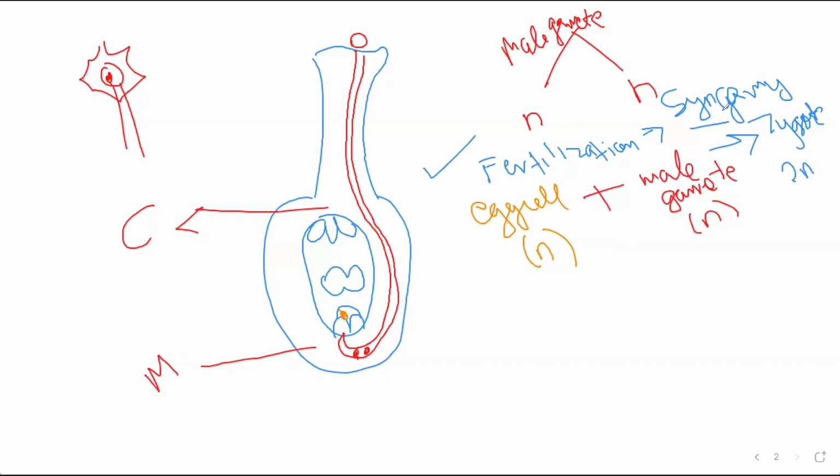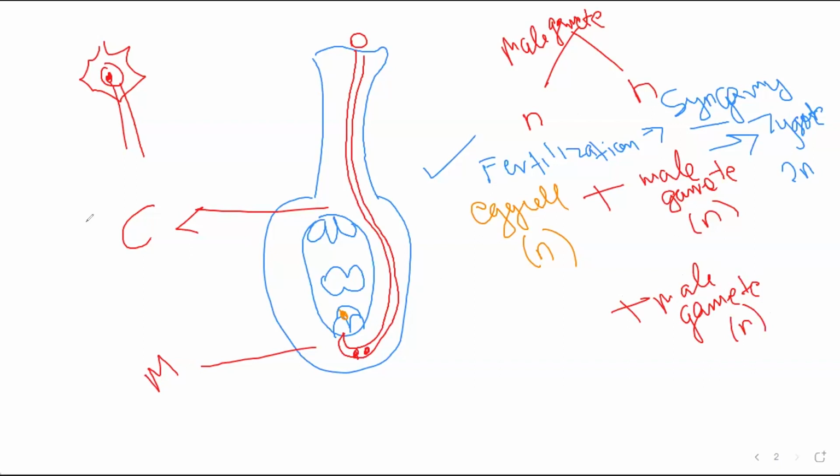Now remember when I told you that the pollen tube is having 2 male gametes inside it? Now the second male gamete, again I'll show you, is also entering this embryo sac region. What is happening to the second male gamete? Let us write over here. This is the second male gamete I'm talking about, which is traveling in a pollen tube. This one is also having n number of chromosomes inside it. What happens to it?